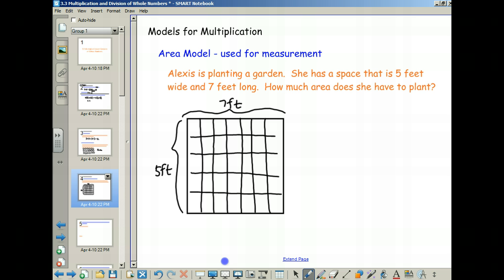And from a picture point of view, could you count the individual blocks? Sure. And you count them and you would get 35. And it's 35 what? Feet squared, or square feet, right? Because I multiply feet times feet, right? And so we could talk about at this juncture too, in working with multiplication, the area is always in terms of square units. Talk about how much space it covers, not how long the space actually is. All right, so this is the 3rd model for multiplication.